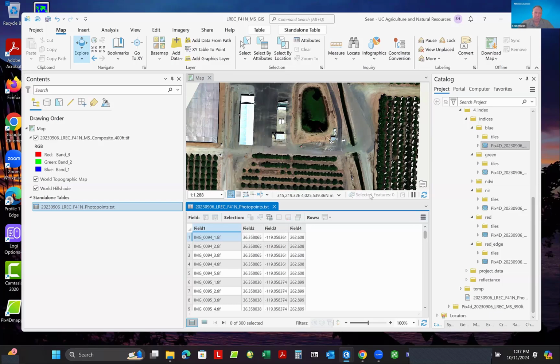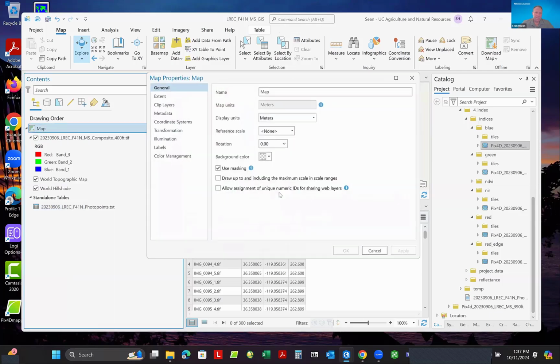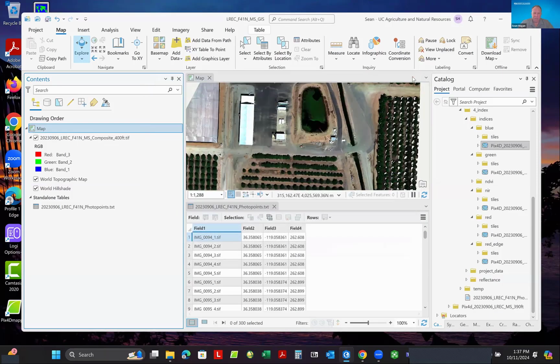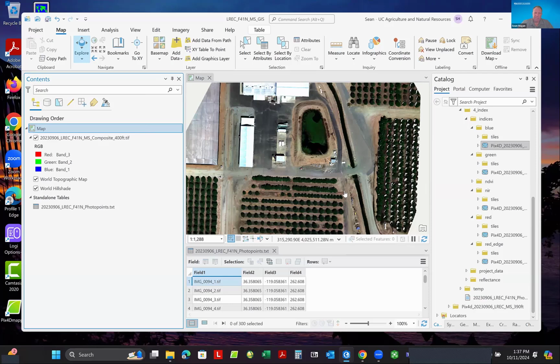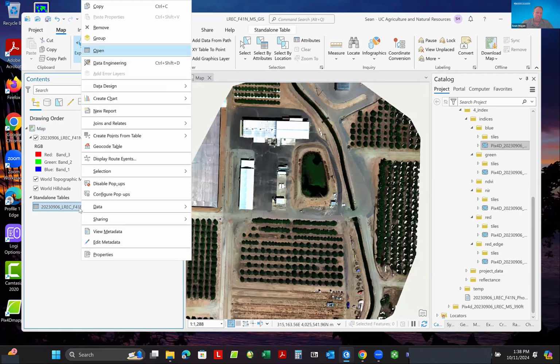So that's the output. If we look at the map itself, if I right click on that, go to properties and go to coordinate system, we can see that it's actually in UTM zone 11 north based on its position. That matters a little bit because you usually need to conform your data to the coordinate system of the imagery that you're working on, to not potentially have errors later on. But that doesn't matter too much right now. I just bring this up because that will help you to create points from the table.